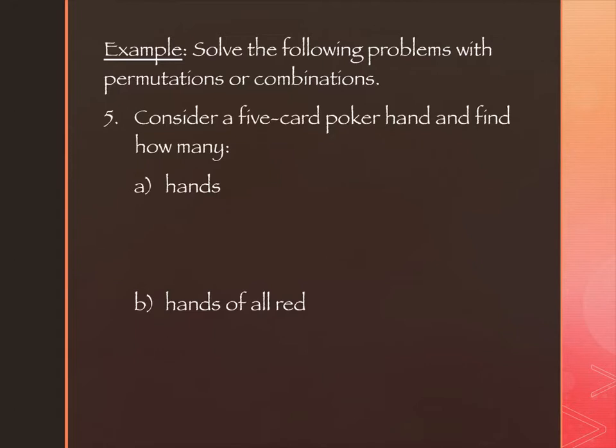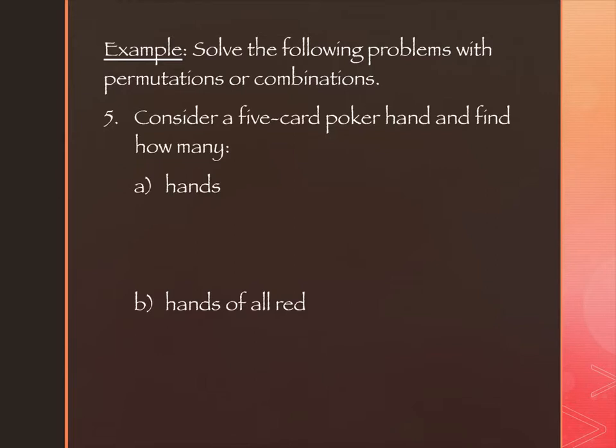Okay, so we're going to be working with a standard 52 card deck. In a standard 52 card deck, there are 26 red and 26 black. It's half and half. There are 4 suits. Diamonds and hearts are your red suits. Spades and clubs are your black suits. Let me say it one more time. There are 4 suits. Diamonds and hearts are your red suits. Clubs and spades are your black suits.